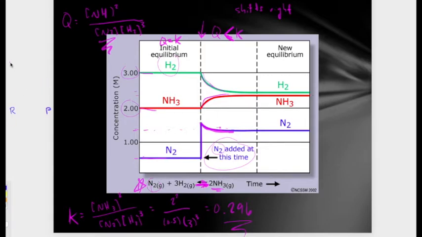Here's the important thing, guys. If I think about my chemical reaction system like a marble that I am rolling, and let's say that it's at equilibrium down here. It's at equilibrium. Nothing is changing, nothing is moving, nothing is happening. And then all of a sudden, I add more reactants. That is like I come in here and I forcibly move the ball back up here toward the reactant side. Well, clearly, what is the system going to do? That ball is going to roll back this way, swing up here, and make more products.